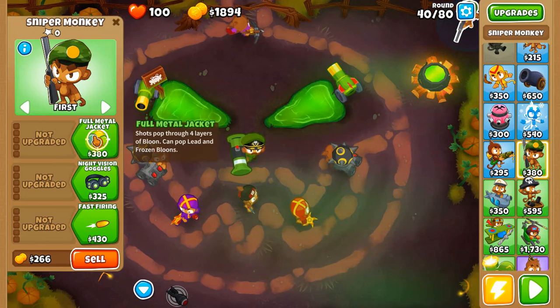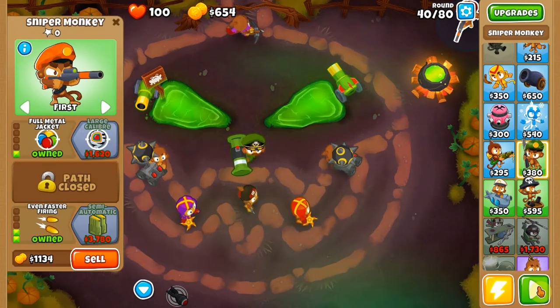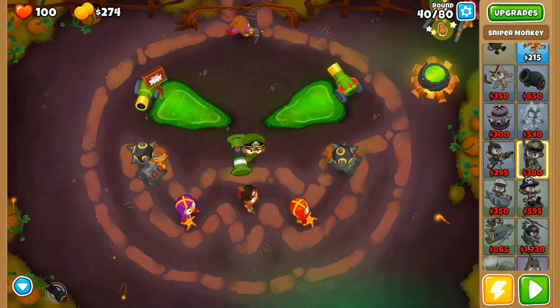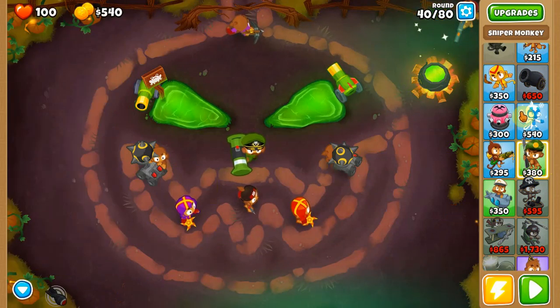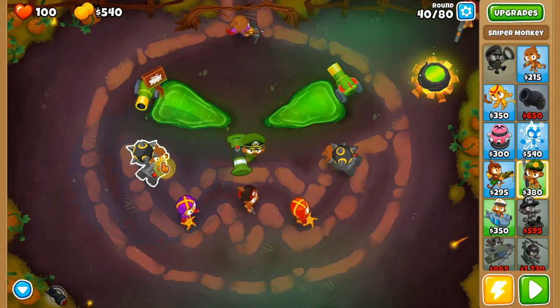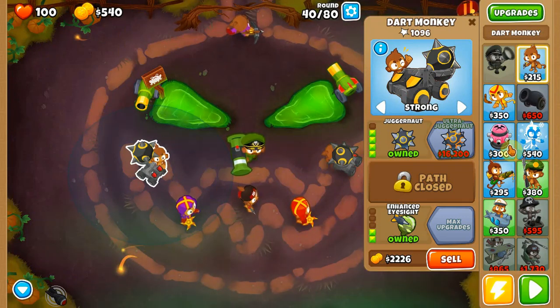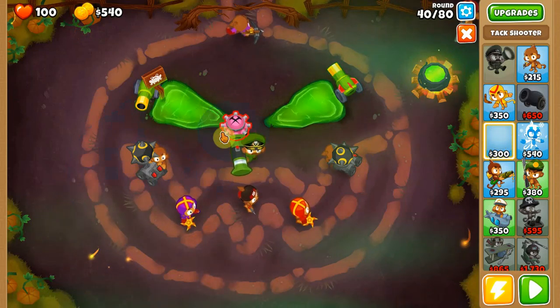Place him there, and then full metal jacket. Faster firing, even faster firing. Good. And then another one. Crap. Oh, sell it. Won't be useful. Right. Now what could we do? I don't really know. I don't know what I was thinking when I chose to play hard mode.